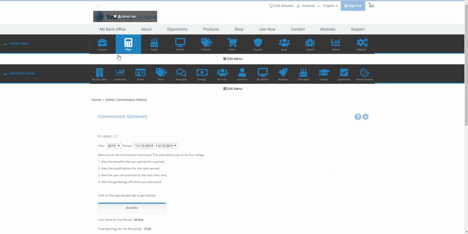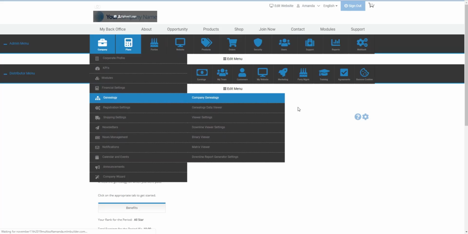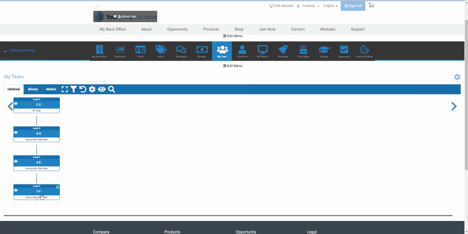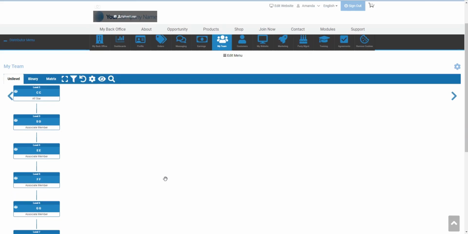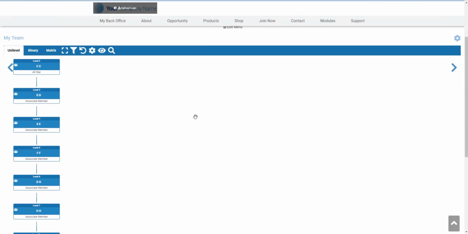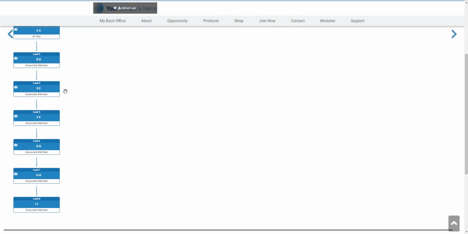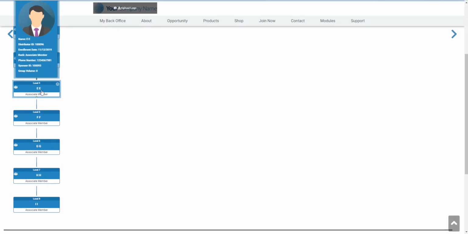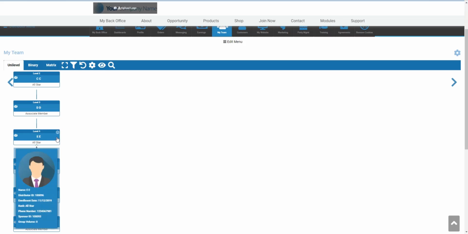So if we look back at our tree, let me go back to the tree. If there was a member ranked as All-Star closer to the order that was created in the upline, then they would have received the level 1 commission. So what I'm going to do is I'm going to vest a member. I'm going to vest E right here so we can see how it will pay out for the same order. So I'm going to pause this while I vest E. Okay, so I went ahead and vested E to All-Star.